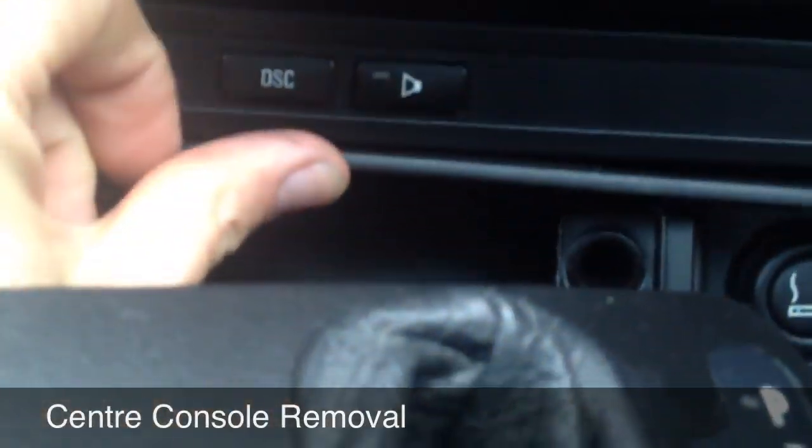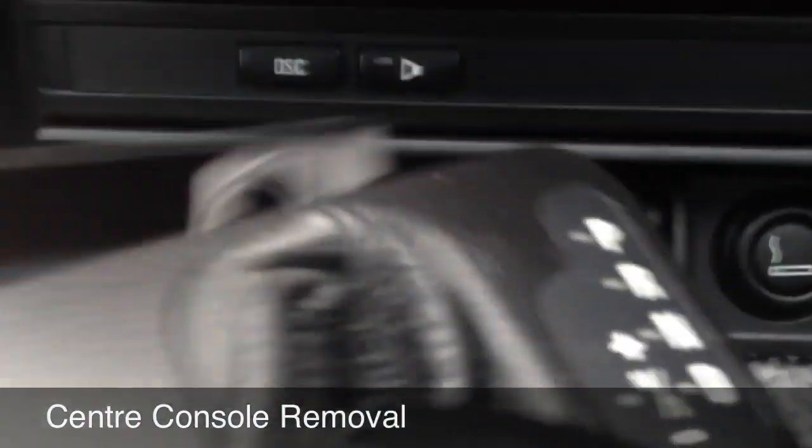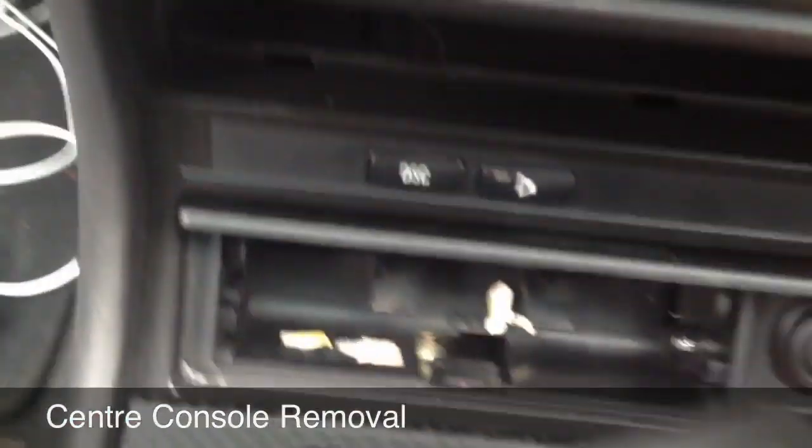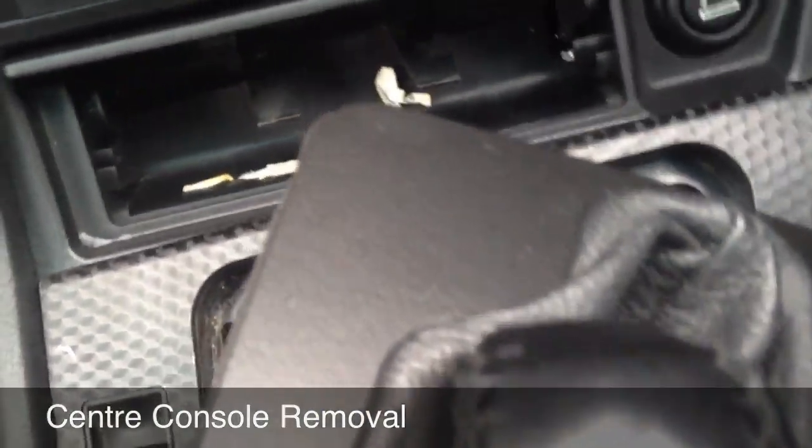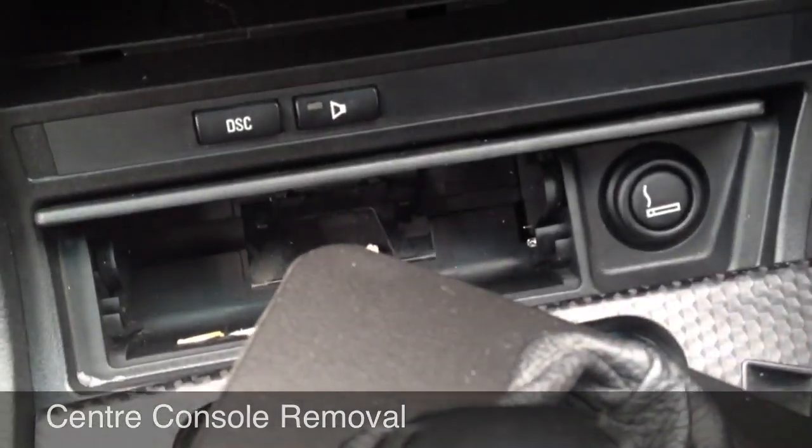Pop your ashtray out. That comes out of the way, and you will find another two screws there. Okay, so we pop those out, and I'll be back in a second.